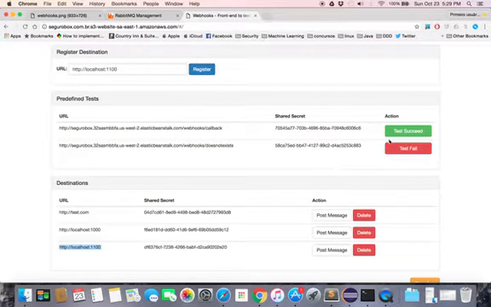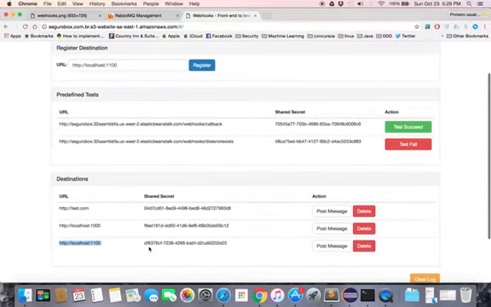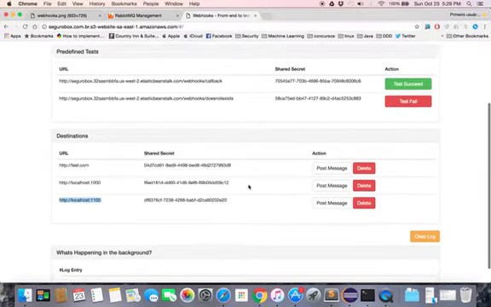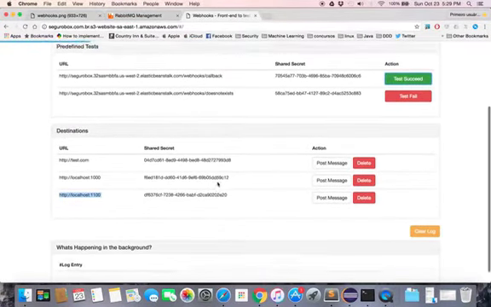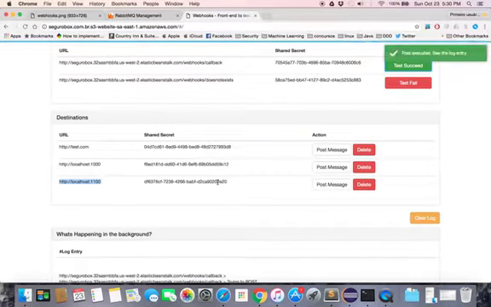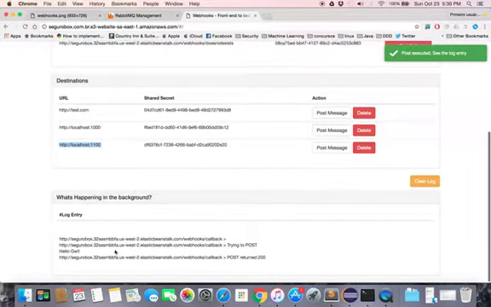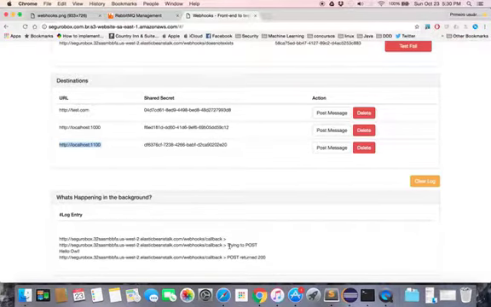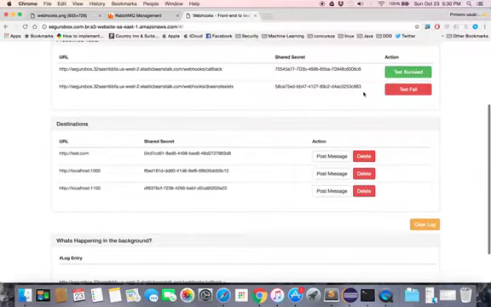Now I will test a valid URL, and in the login entry we can see the interactions that are happening in the backend. As I told you, this URL is a valid one, so the post request was executed with success, and the return code was 200. And at this moment, we are going to try to test an invalid URL.